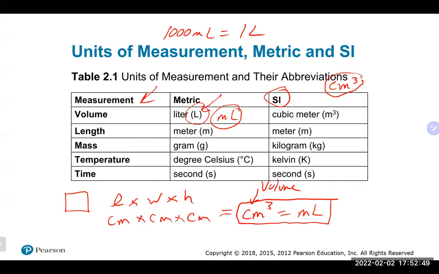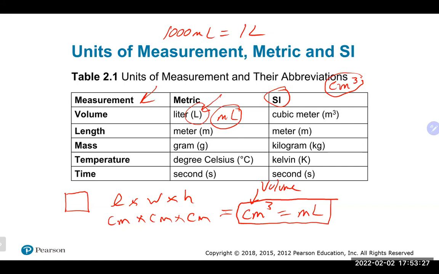Length, the meter is a very common one, and the SI unit is meter as well. We do see meters a lot. Centimeters, kilometers, and millimeters are common length measurements that we come across. Mass is grams and kilograms, and those are the 2 major units that we see for mass. When you go to a balance to weigh something, a balance is just a fancy word for a scale. So when you put something on it, we typically weigh it in grams. And a lot of times we will report certain masses in kilograms, which is a very common thing that occurs.